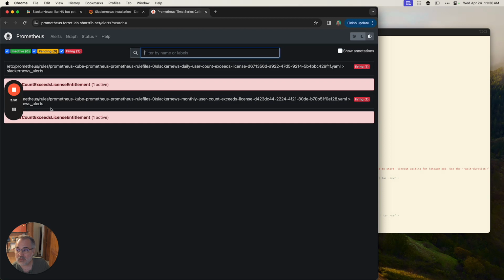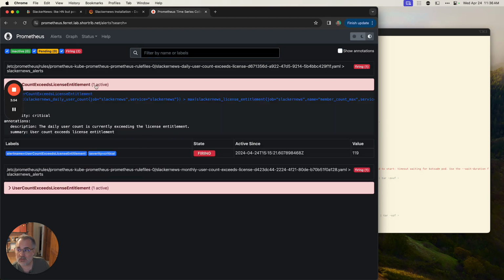And you can see right now, I've got user count exceeds entitlement, an active alert, because the value is 119, which is up above the license entitlement. So your customer can then route this the way they route other alerts in their environment and get notified when they are out of compliance with their license to your application.